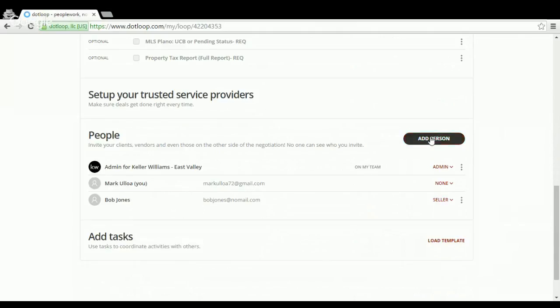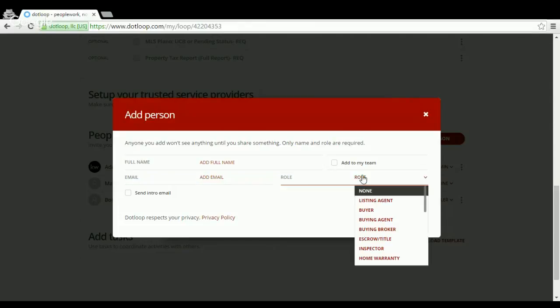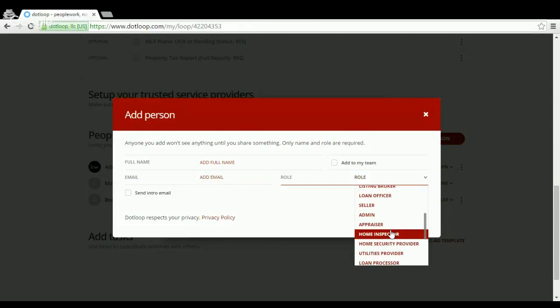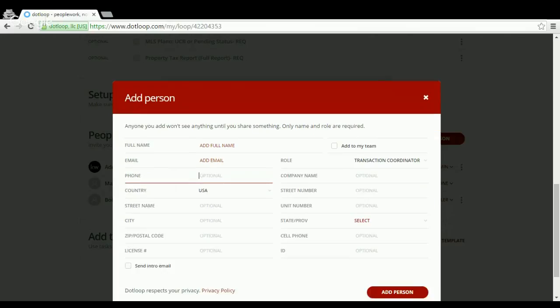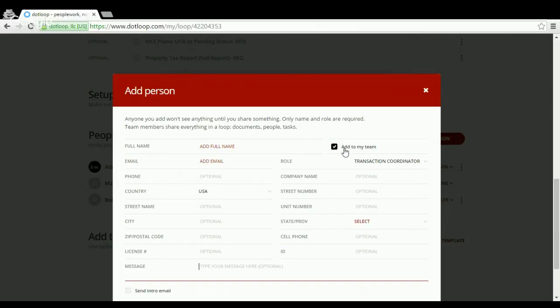Now, I'm not going to be able to do it because I'm already in here, but you'd put my name, markuloa72@gmail.com, select my role, make my role the transaction coordinator, okay? But in order for me to see all of the documents in that loop, I need you to check that box that says add me to my team. If you don't check that box, I don't see what you're doing, okay?